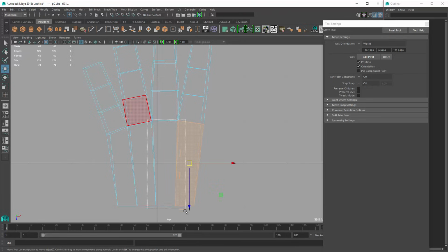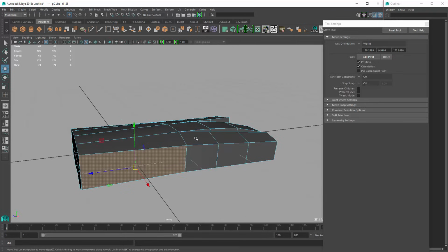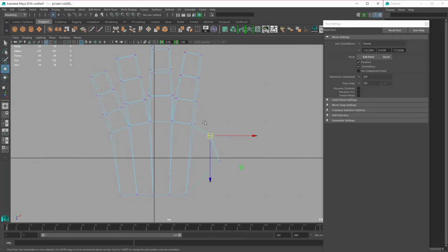Now let's pull out the thumb. I like to just pull the thumb out from the side like this. And since the first knuckle is like in here, we only need to make the second and third. So like that. Then select the face here, and then extrude that. And then one more time.